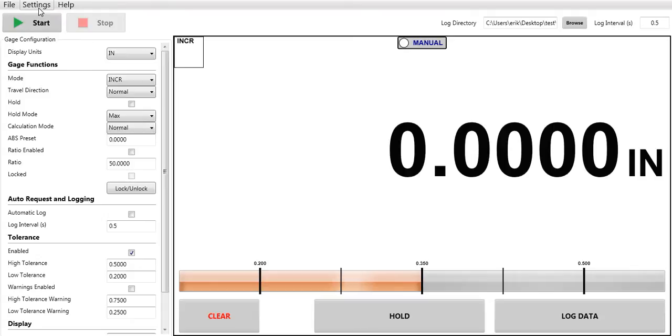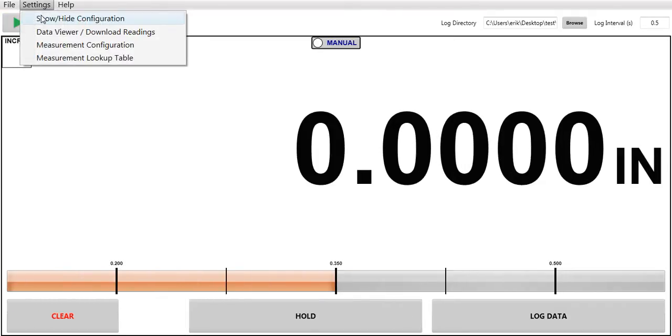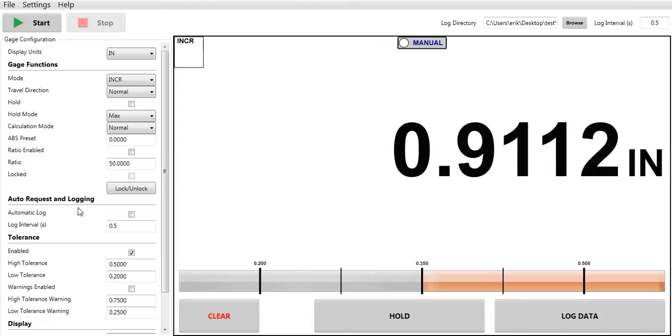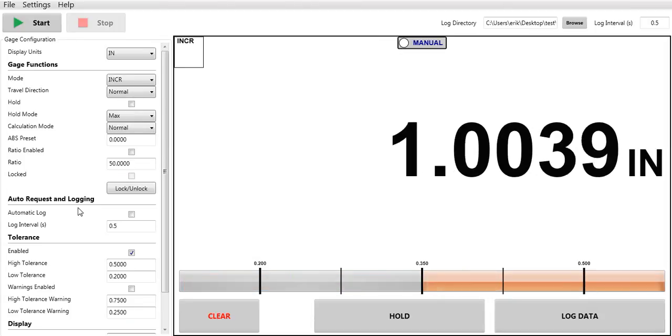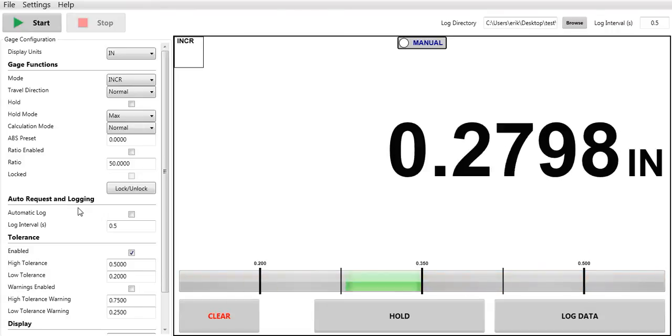First, you can go to the settings page. I already have it called up. You can show or hide configurations. Down here where you see auto request and logging, you don't have to do any requesting. The indicator is very responsive. It's already set up to automatically send data to the software. You can see the refresh rate on the screen.